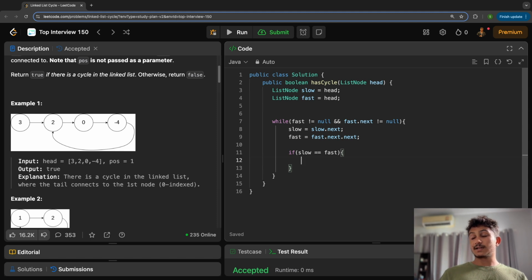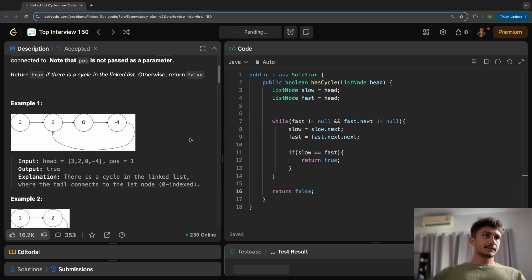There could be same values but different nodes. So if they are the same, that means there is a cycle, return true. Otherwise, return false. That means they came out of the loop because the last element was null, and then it's false. Okay.